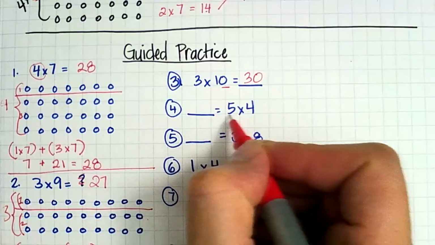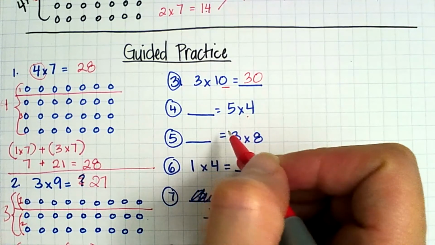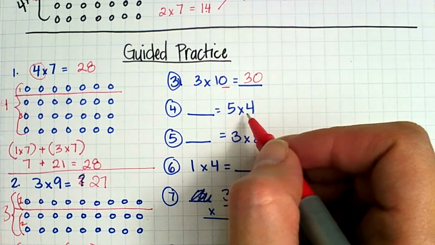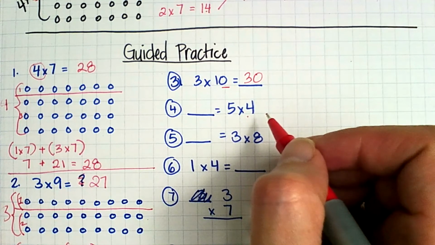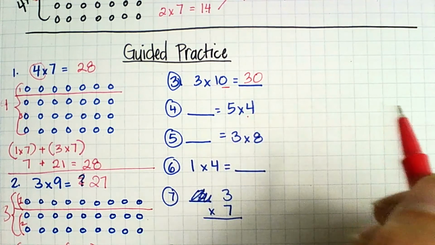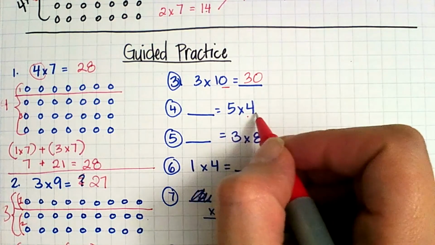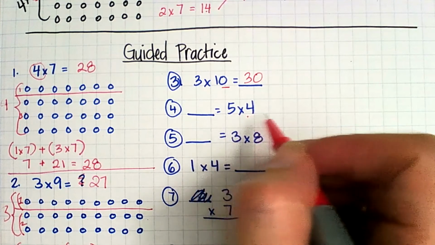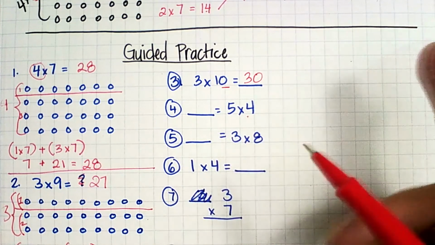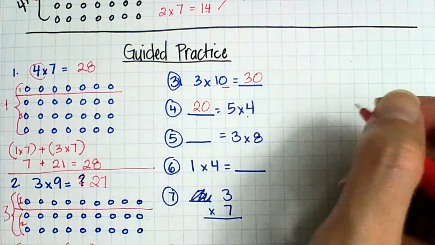So here we want to figure out what is the product of 5 times 4. What is the answer when we get to 5 times 4? So I can skip count by 4, so I can skip count by 5. So remember, my multiplication properties that we covered in our previous chapter tell us that we can multiply in any order. So I can skip count by 5 4 times, 5, 10, 15, 20. So I know 5 times 4 is equal to 20.